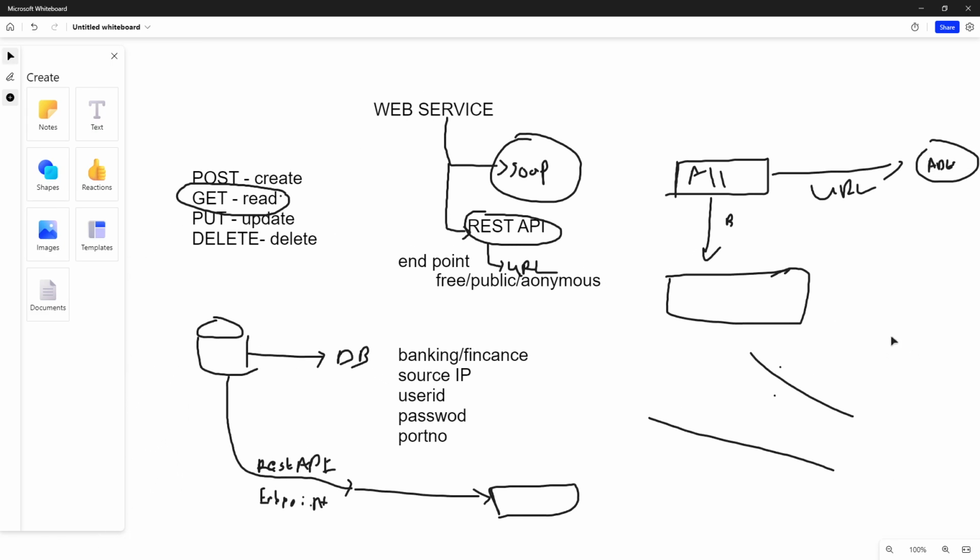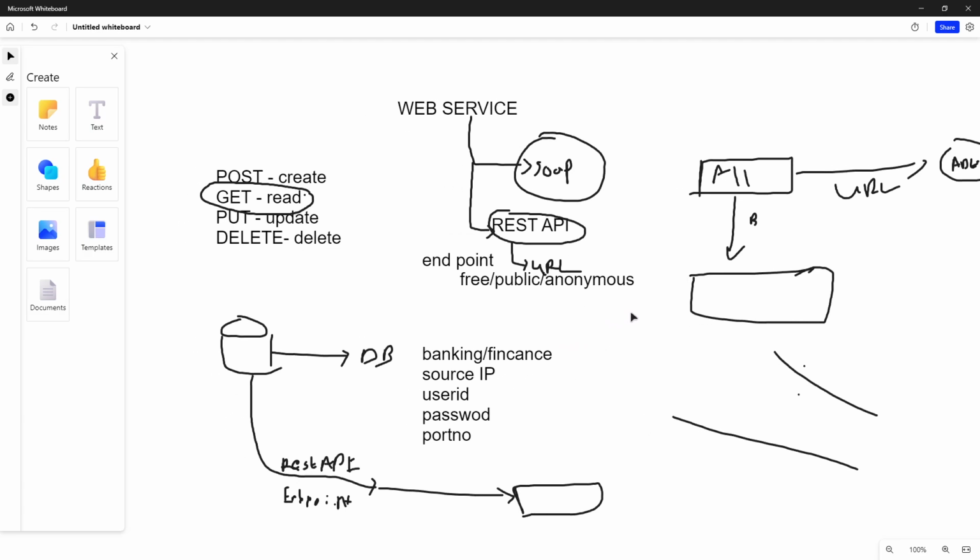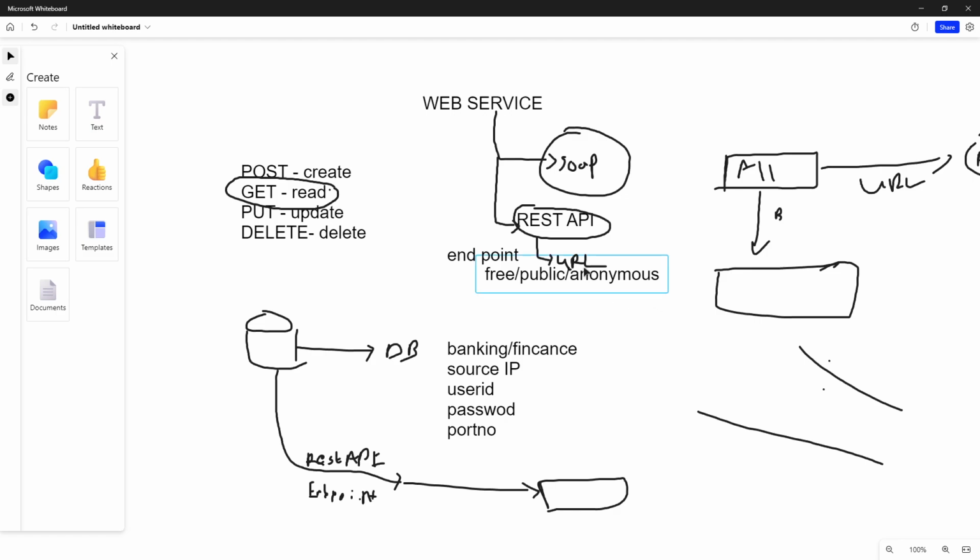We started with web services, SOAP and REST APIs. There are different types of REST APIs, free or public or anonymous. As a data engineer, we don't need to create any REST APIs.